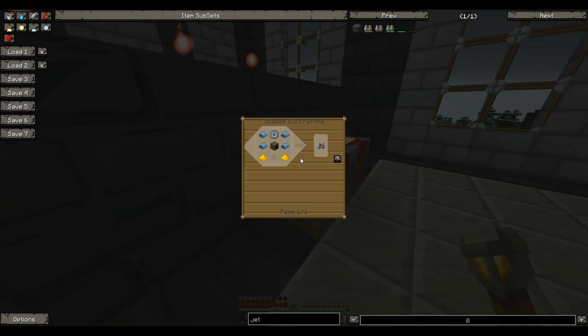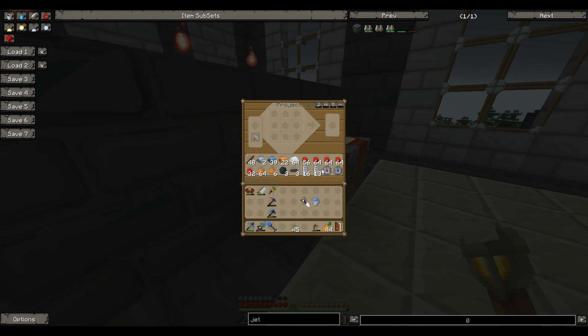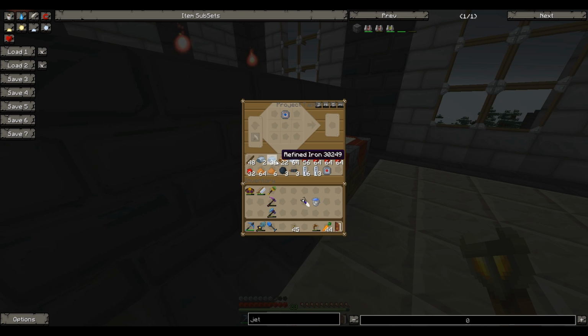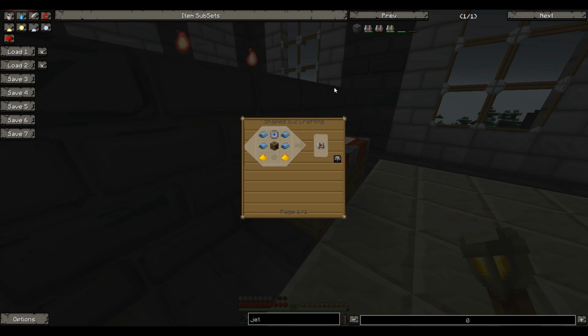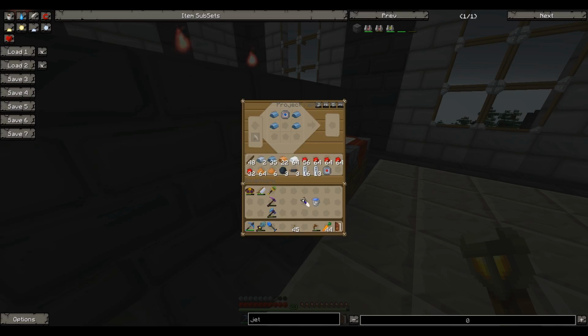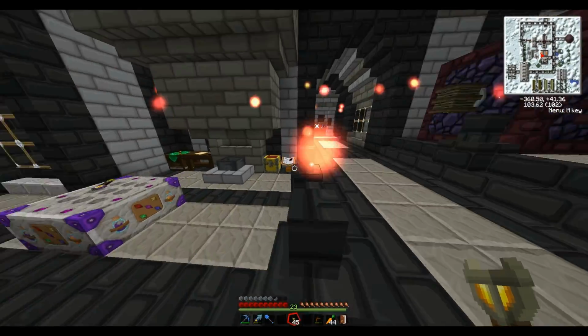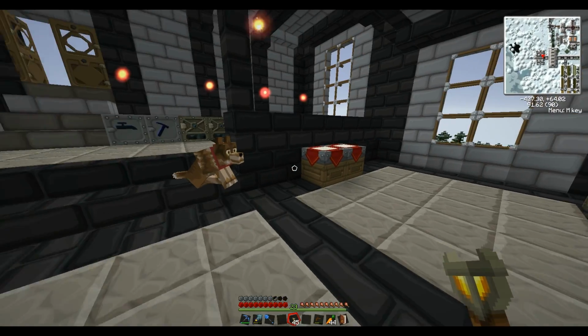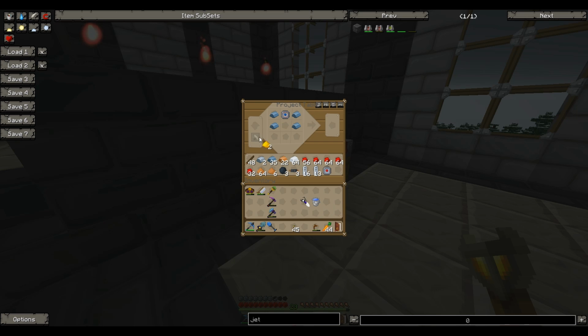Okay, next up we need refined iron, which we have an assortment of. So, how did that go? Right, you on top. Refined iron, as such. And was it redstone at the bottom? No, more glowstone. Sometimes you'd think I would think ahead. But no, not gonna do that. Gonna do it the long, stressful, annoying way. Here we go.